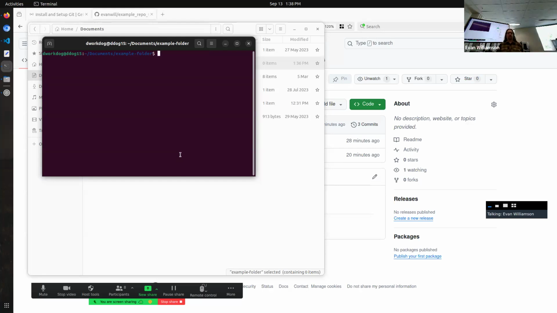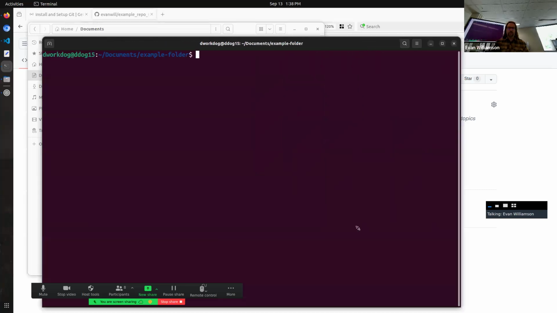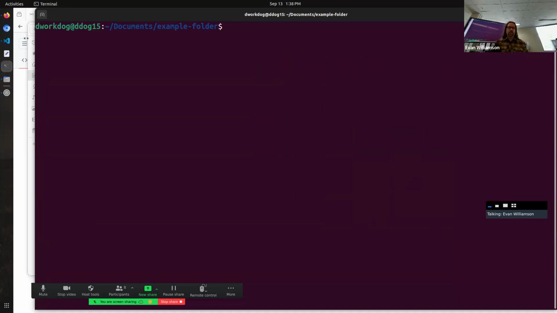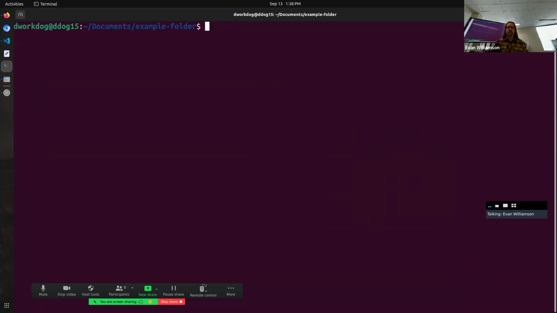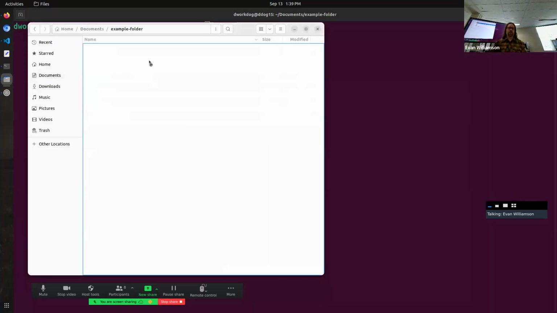Okay, sorry. So we're on our terminal, and now if we take a look at our terminal, like I said, the terminal has to be in a location on our computer. So if I make mine huge, which I guess I'll do, you're going to see, here's my username, my computer's name, and now we have this file location here. So I'm in my home directory, I'm in the documents folder, and I'm in this example folder. So I have a location in the file system where I'm at. That corresponds to this folder here.